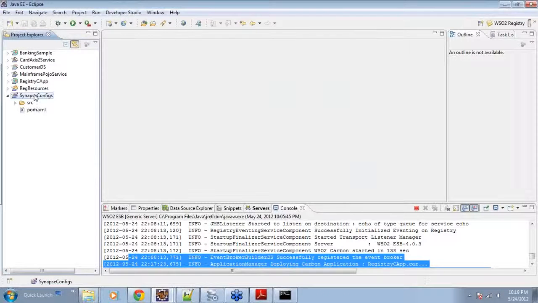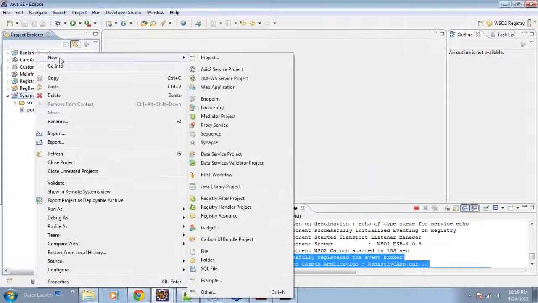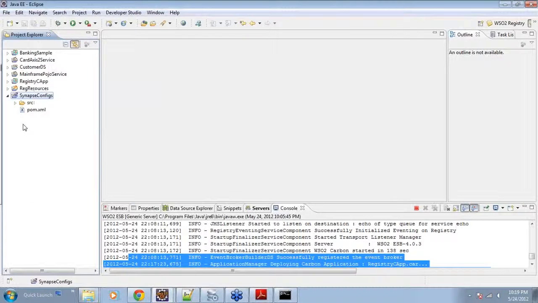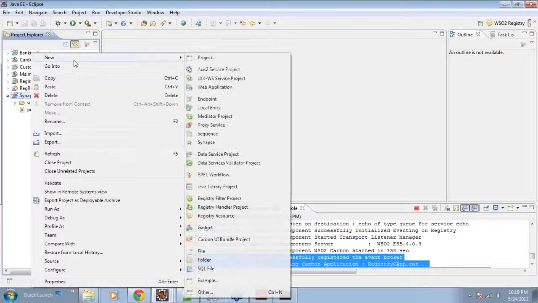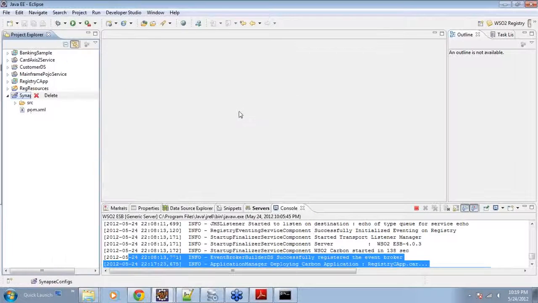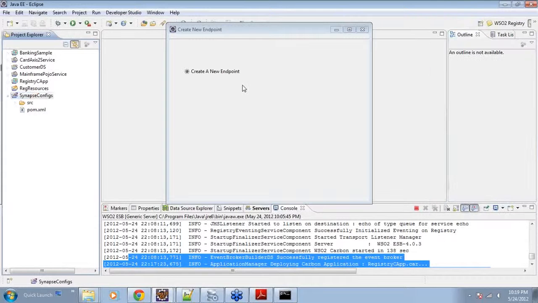Now let's go ahead and first create the mainframe service endpoint. In order to do that, right click on this ESB project, select New, then Endpoint. Then you will see the endpoint wizard coming up. So from here, select Import Endpoint.